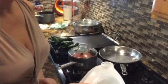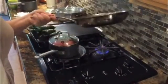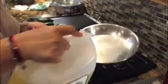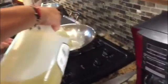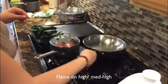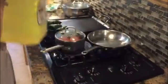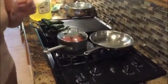We're gonna start making a Spanish rice, and we're gonna start with a saucepan. Any saucepan that you want, just pour a little bit of oil. We put it on a little bit on the high, and we wait. We let it sit there for a while, and then we get a tooth of garlic, just to give it a little bit of flavor.